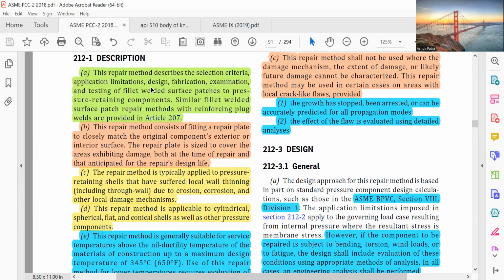The repair method consists of fitting a repair plate to closely match the original component exterior or interior surface. The repair plate is sized to cover the areas exhibiting damage both at the time of repair and that are anticipated for the repair's design life. The repair method is typically applied to pressure retaining shells that have suffered local wall thinning, including through wall, due to erosion, corrosion, and other local damage mechanisms.